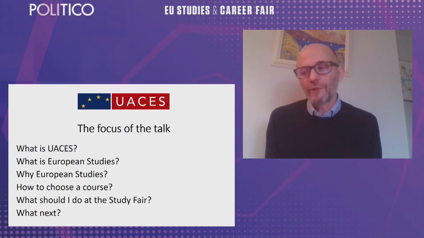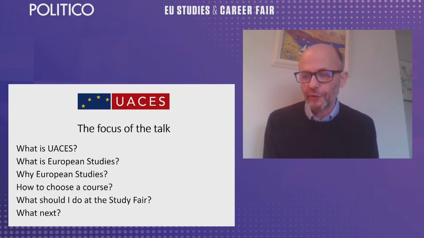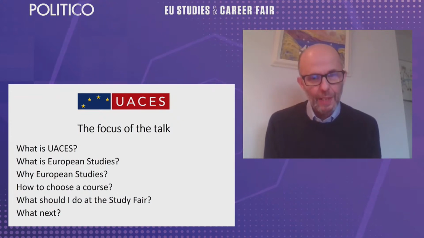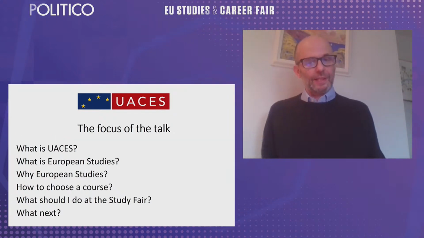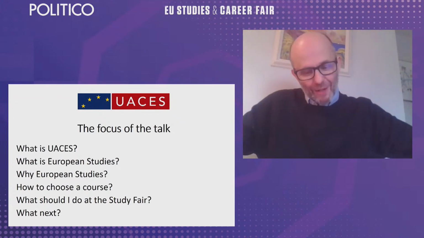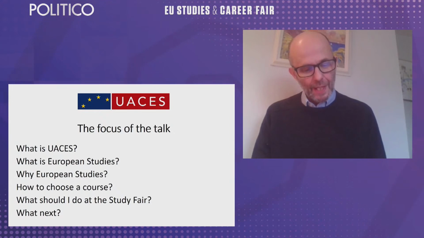You get discount on a range of UACES events. You can apply for small grants. You're eligible for travel support for selected events. There are UACES scholarships. You have access to our members' email list and a whole load of discount on a range of books that might help you with your European Union or European studies moving forward. So that's a little bit about what UACES is. The marketing section of the talk is now over, and I'll move on to what is European studies.